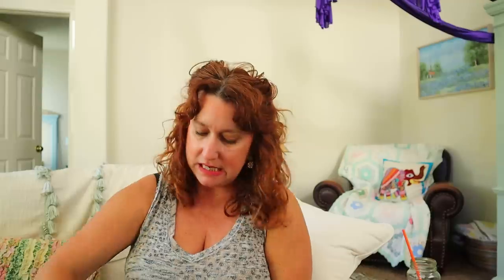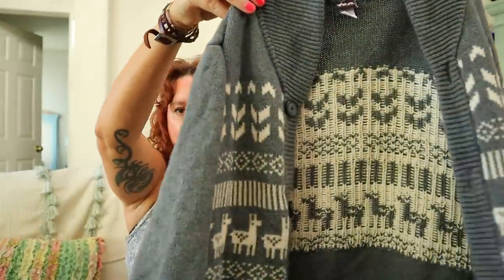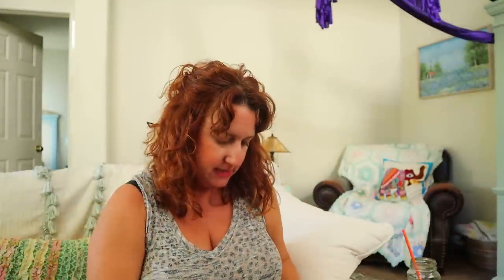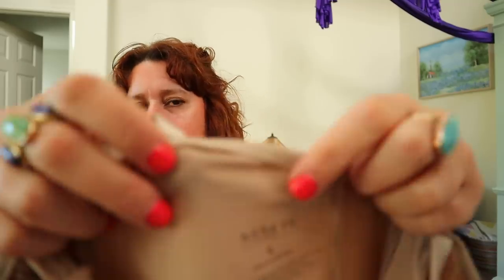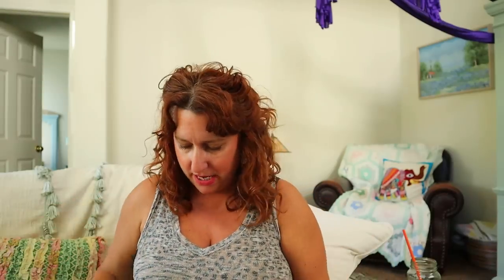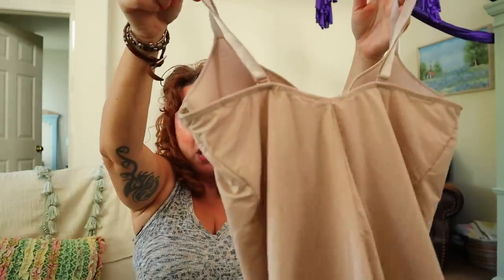This is that Tea Collection brand again, but this is a kids' XL — so it's a kids' 12 to 14 — and it is a gorgeous sweater. Are those little llamas? Are they llamas? 100% cotton — I don't know what that is on there, a donkey or a mule? This is Spanx — Assets by Spanx. The more you know: I just saw 'Assets' and I happen to know that in teeny letters under Assets it says Spanx, because I've found it a bunch. Size large Spanx bodysuit.